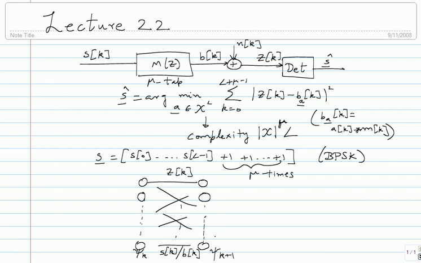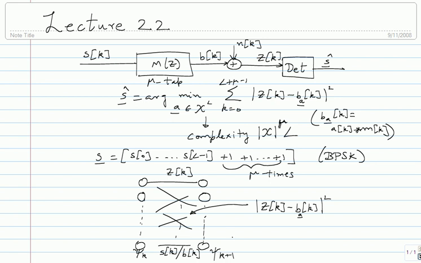So nicely, one can also associate the objective function as a sum of several terms, and each term is associated with one stage of the trellis. All these things are nice to see. Associated with this stage is this ZK minus BK. So that's how to picture the kth stage. This is the picture that you should have in your mind whenever you think of a maximum likelihood sequence detector.